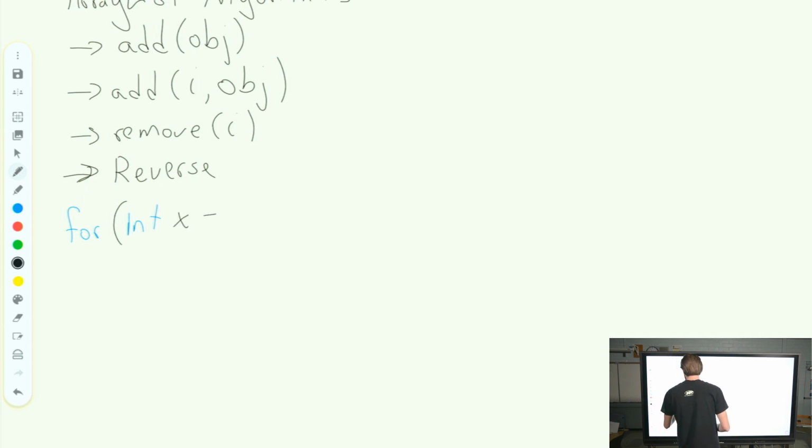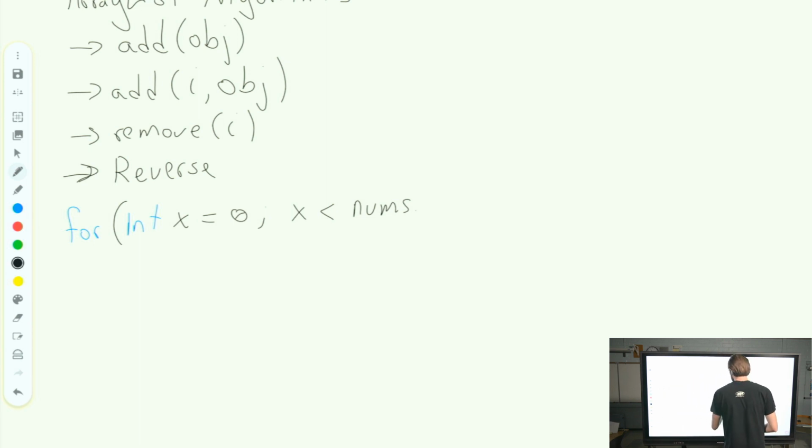For int x equal to 0, and x is less than, let's go ahead and use nums. And remember, because of our convention of talking about lists as being plural, we're going to say that this is a plural list, so this is a collection, an array list: nums.size().